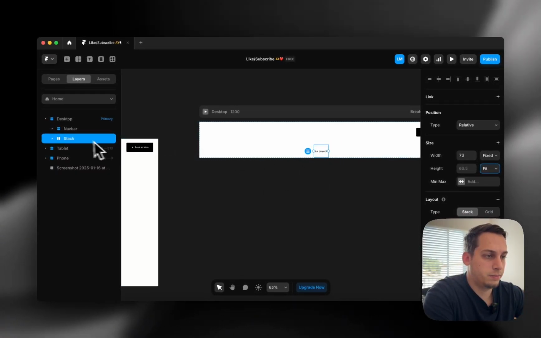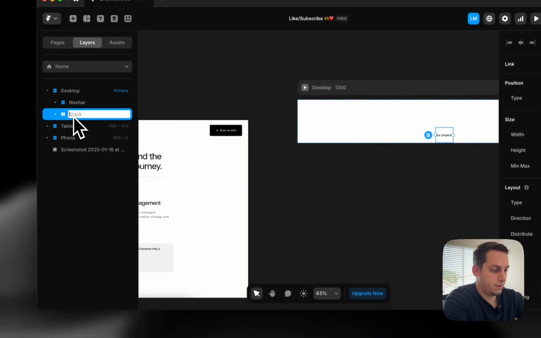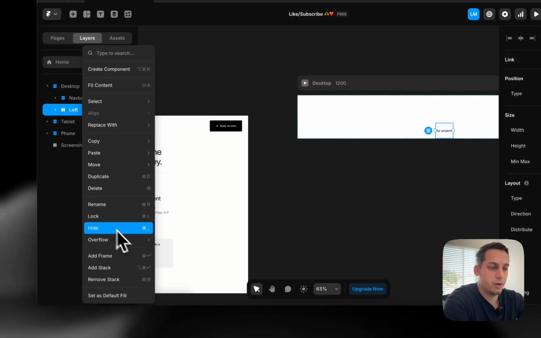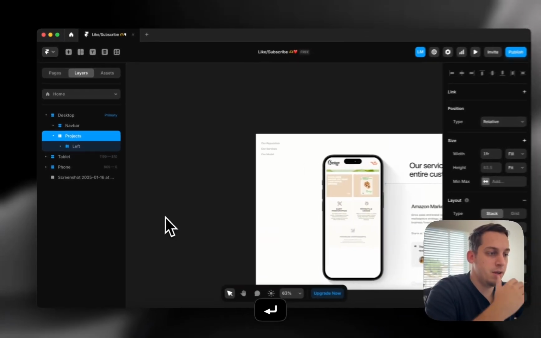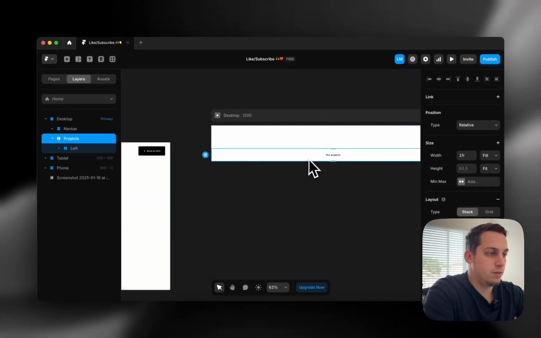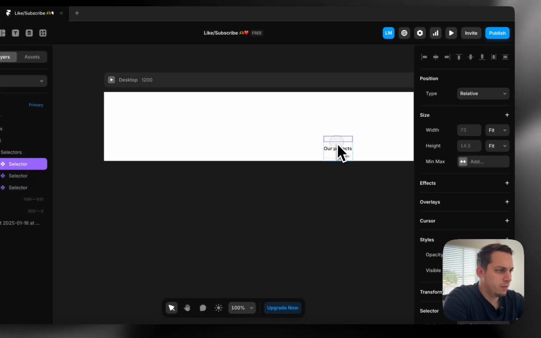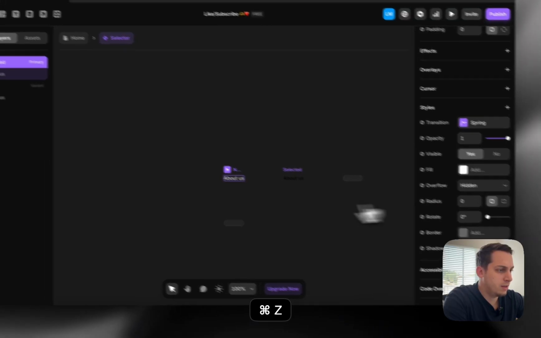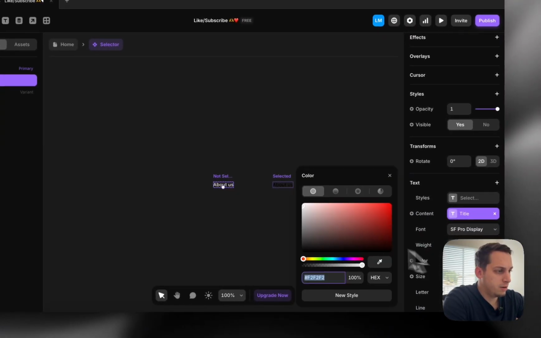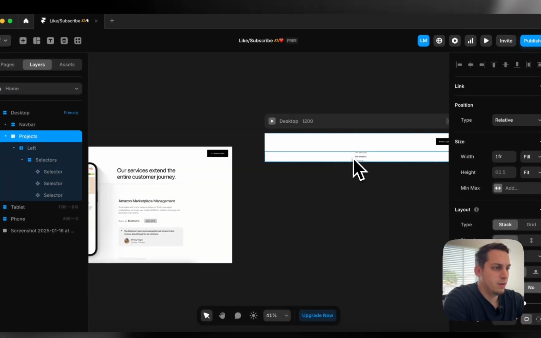And this stack would be called left. And this would be part of a hero, or not hero, we would call it like a projects, right? Because this is the projects area. These are going to be different projects. So we want that to be like this. And by the way, we don't want this to be white. Let's make it a little bit grayer so that we can see what it's actually saying. So let's select this text and make it a little bit grayer, like so. And now we can kind of see everything. So that's good.